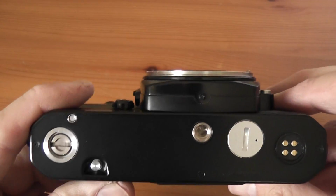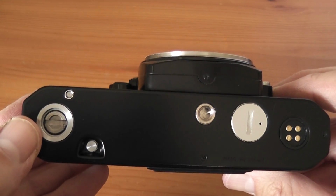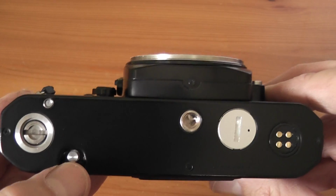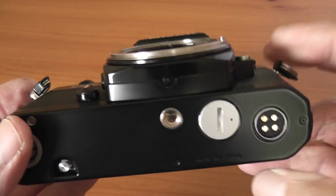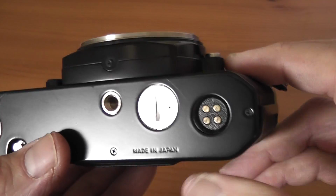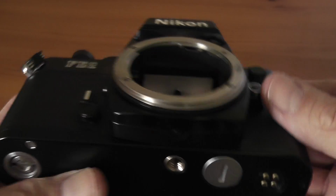If you look at the base of the camera, you've got the motor drive contacts, the rewind button, so when you get to the end of the film you press that in so you can rewind the film with the lever. Tripod socket, the battery cover I've just shown you, and those are the contacts for the motor drive.